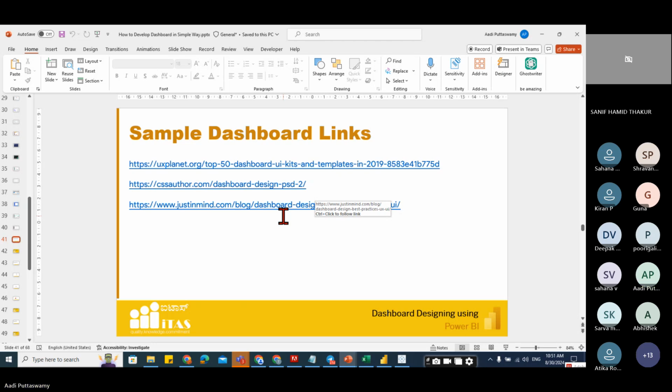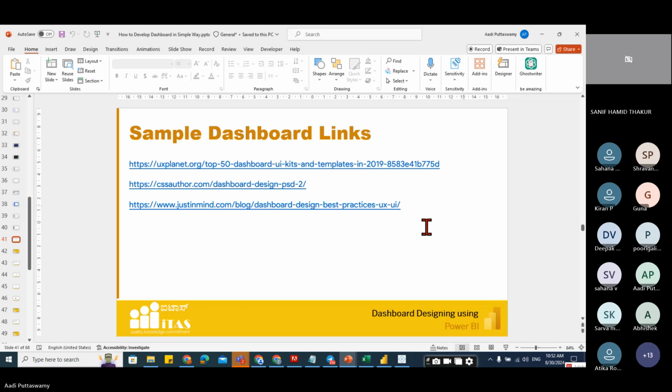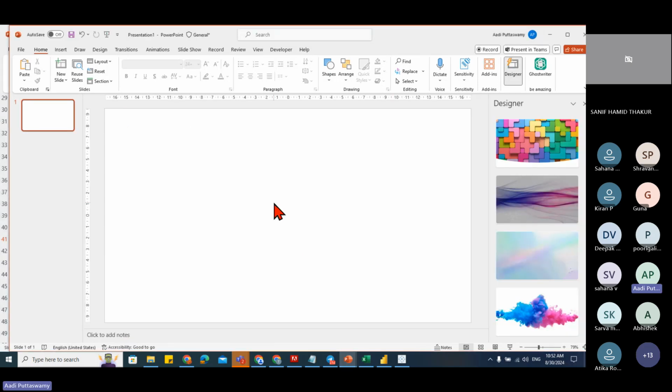Okay. Right. So now we understood about the layouts and things like that. Now I'll show you some simple steps for how we can create the entire layout, which will help you in designing the images for your dashboards. Okay. Let me just take one new PPT. So I've taken a new PPT.